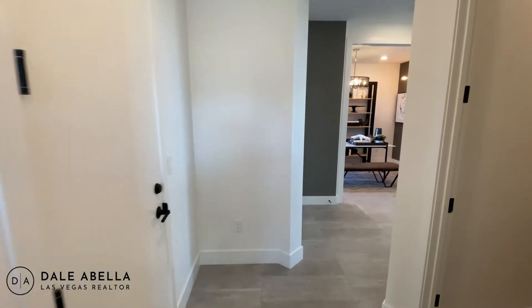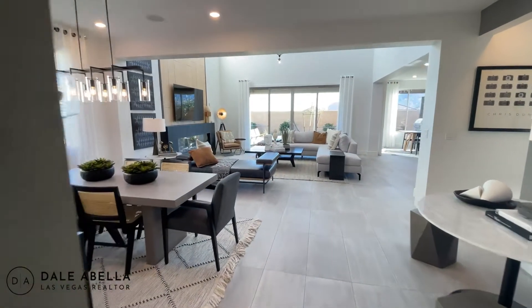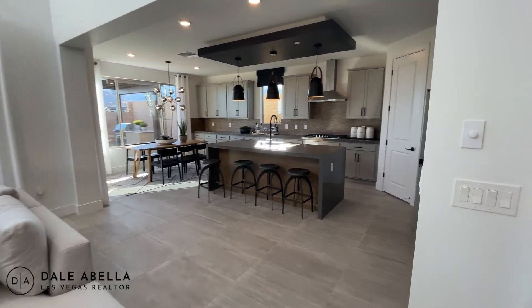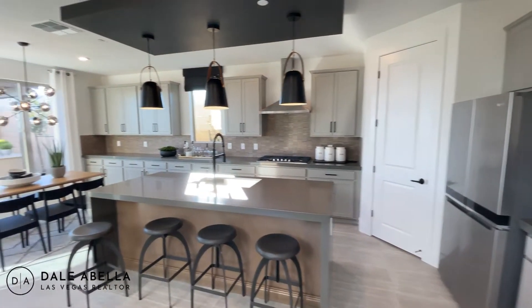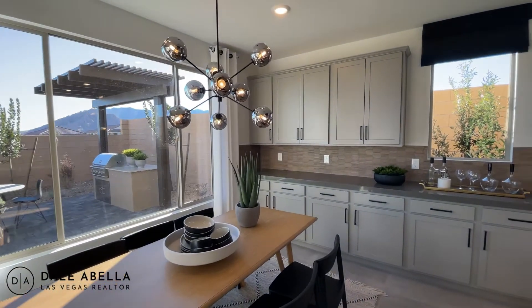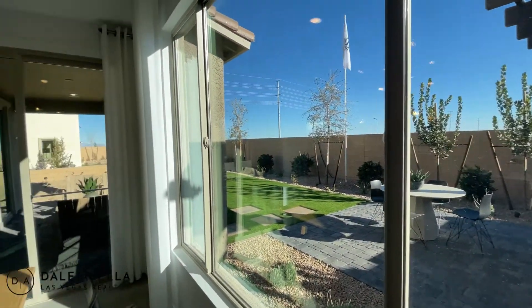The first floor and the second floor are going to have nine-foot ceilings that come standard. Let me know in the comments what you guys think of this house so far. The base price for this house is $565,880. The average lot premium in this community is going to be $45,000 plus, so you'd add that to the base price — bringing you to around $600,000 and up.